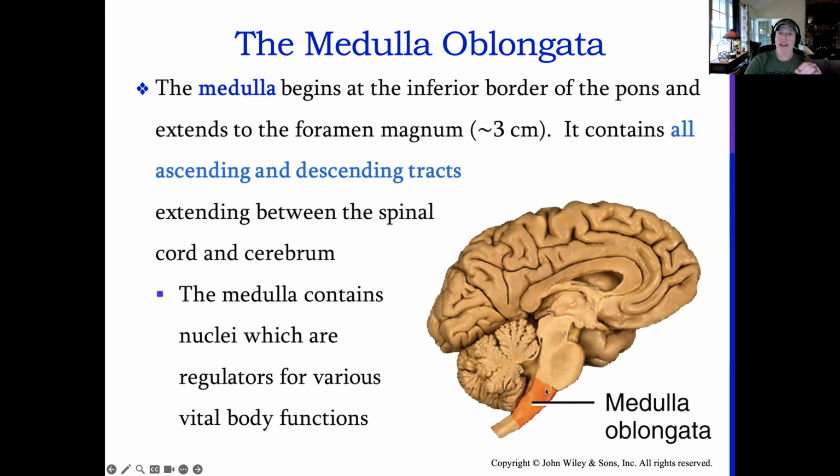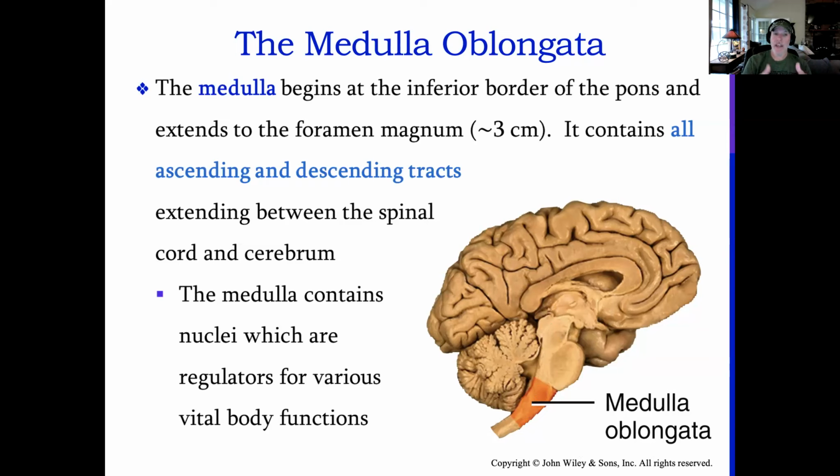Now, the medulla oblongata is a really important part of the brainstem because this is truly the gateway in and out of the brain. I mean, the spinal cord connects to the brain right here at the medulla oblongata, which means any sensory information coming from the body has to come up and pass through the medulla oblongata, and any motor information leaving the brain has to exit again through the medulla oblongata. So we want to make sure the medulla oblongata is very well protected and that it stays fully intact.